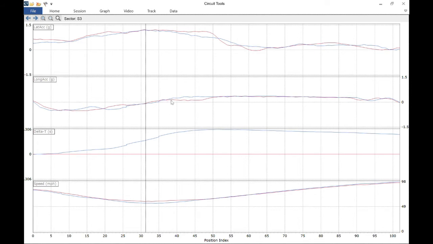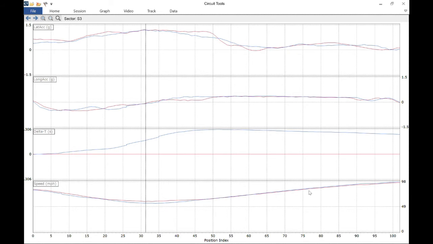On the way out though, here, this wiggly line is wheel spin. So I'm not getting traction coming out of Graham Hill. I'm getting a lot of wheel spin. I'm losing drive coming out the corner. Whereas you've got much better drive. You've got traction there. You're actually getting the car to pull out of the corner better. So that could be the slightly longer diff that's stopping the wheel spin. It could be slightly better tyres. But whatever's happening, you're getting better traction than me coming out of the corner.